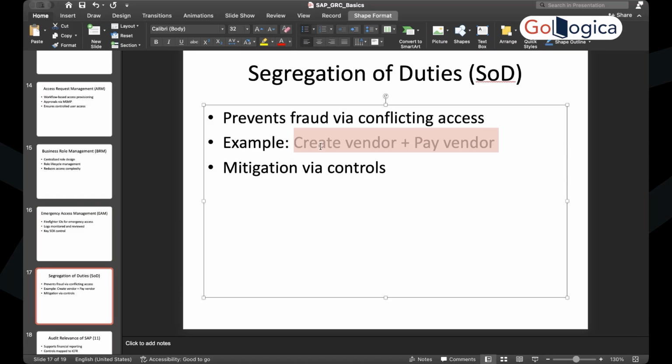Okay. I mean, segregation of duties is something that sometimes we also have in our homes. Hey, if you cook, I'll clean the dishes. If I do the dishes, you clean. It's not like one person is responsible for everything, right?